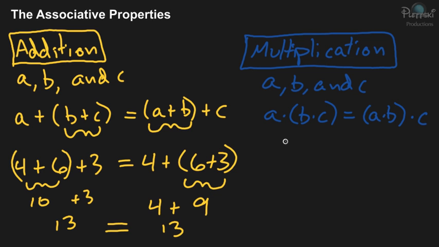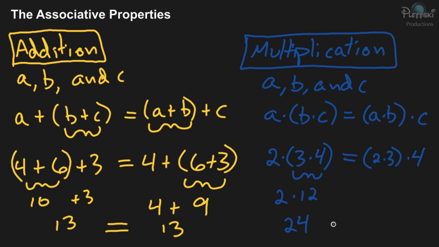So an example of this could be 2 times 3 times 4. And that could equal 2 times 3 in parentheses, and then times 4. So in the first one, you multiply the 3 and the 4 first, because those are the ones in the parentheses. You go by order of operations, parentheses first. 3 times 4 is 12, and then you multiply that by 2. So 12 times 2, or 2 times 12, is going to give you 24.